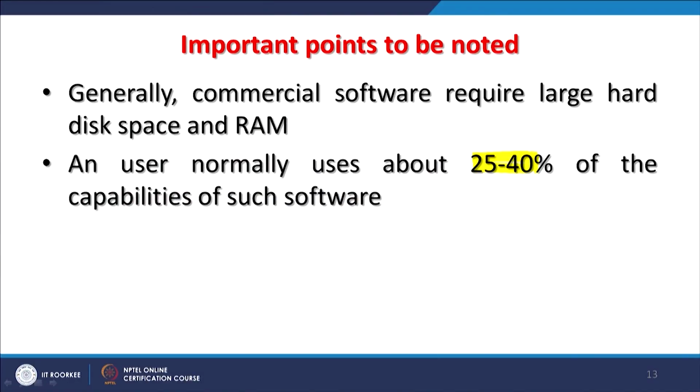So generally, among the users, you will find rare users who are using all the capabilities of an individual software. That is why they say the rough estimate is a maximum of between 25 to 40% of the capabilities that we use. But that does not mean that this software will be used only by me. It may be used by others, maybe having a background of earth sciences or agriculture, and then they will use the other capabilities of the software. May not be the same capabilities as a civil engineer will be using.